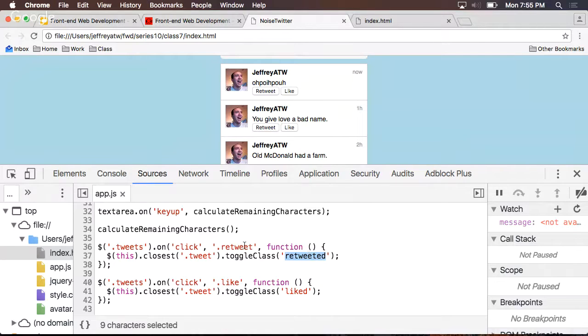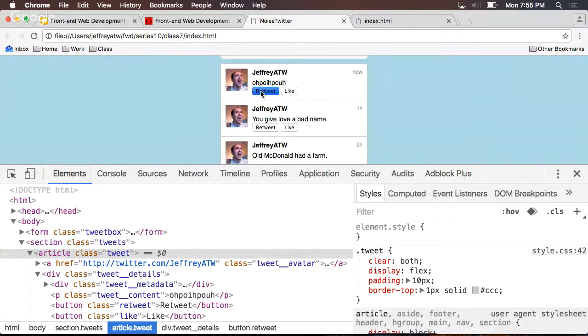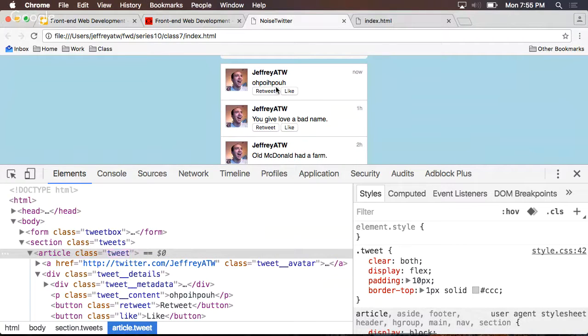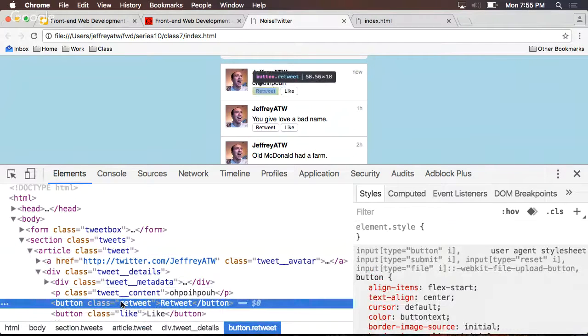That's what toggling is. So why aren't we adding a class to the button itself? Why are we adding it to the tweet itself? As you can see here, the tweet itself gets a class of retweeted even though I click this button. That is because we might want to look for all articles on the page, all tweets on the page that have a class of retweeted. We might want to style other parts of the tweet differently, like give the whole thing a green background or something like that. It just gives us a little bit more flexibility to be able to add the class to the topmost thing that really needs it. And besides, it's not the button that has become retweeted, it is the tweet itself that has become retweeted, if you think about it from a conceptual standpoint. So that's why I added it to that.